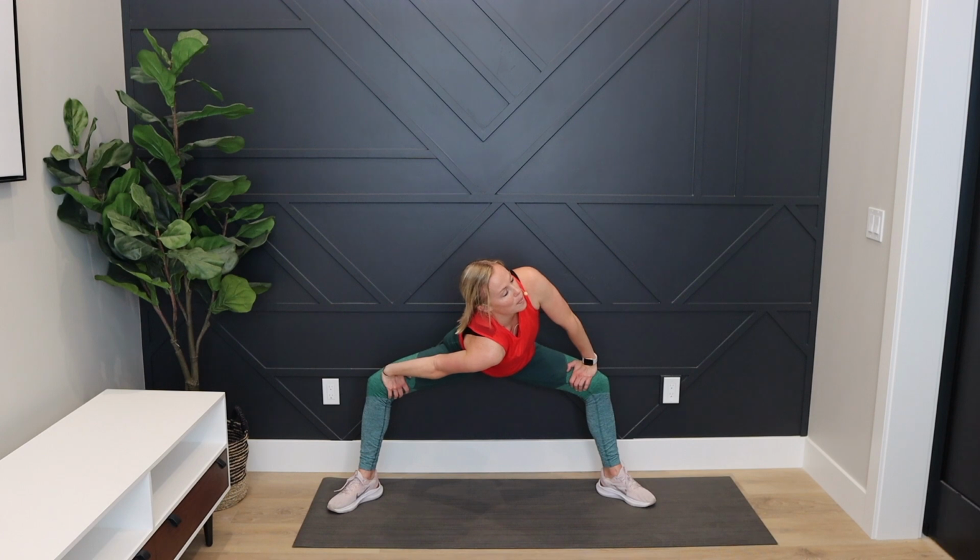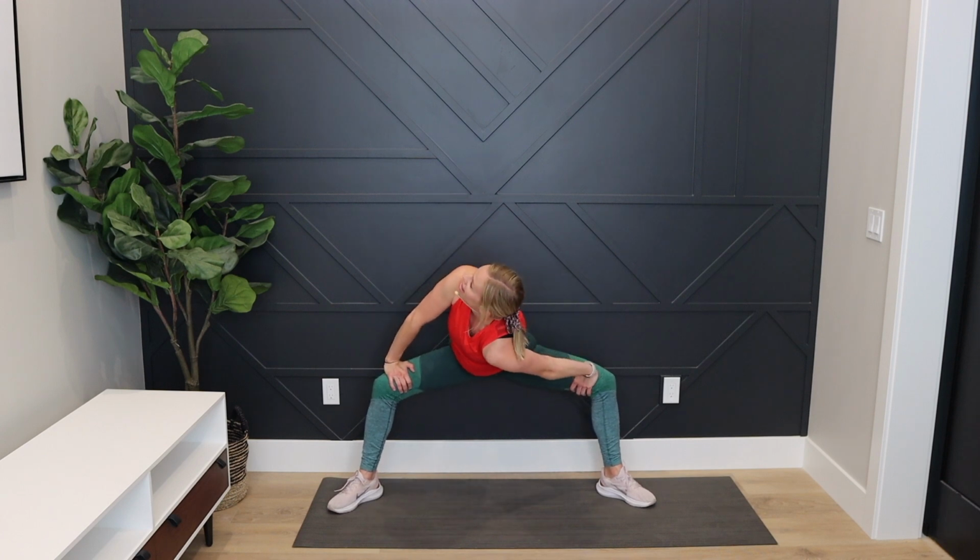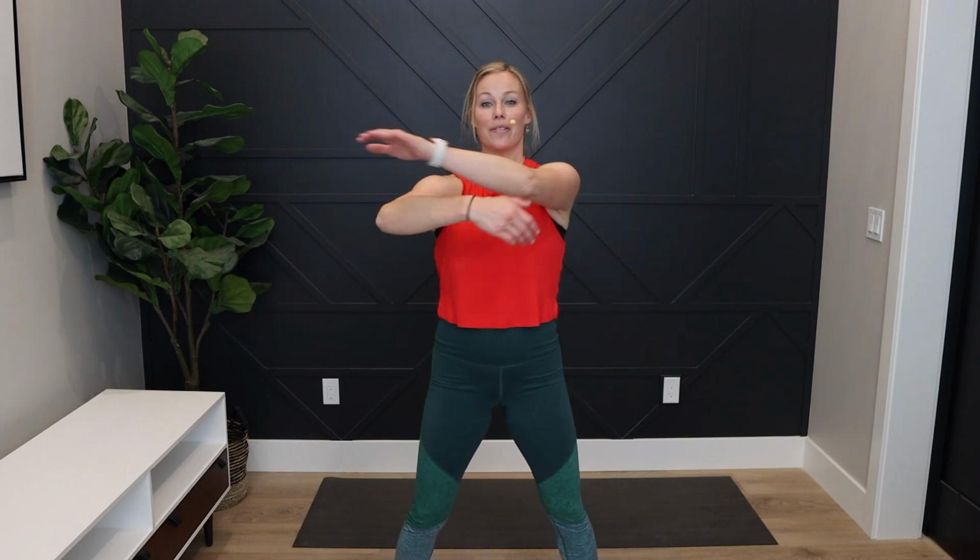A sumo here, drop your left shoulder, gaze over your right shoulder. Switch, other side. Good, that's it. Inhale up, exhale down. Bring those feet close together. Left arm across your body. Way to go. I'm going to grab lunch now. It's the middle of the day, nap time. And I'm gonna feel awesome. I'm gonna have a full drink of water. I like to drink that water before the workout and after the workout, mostly after.